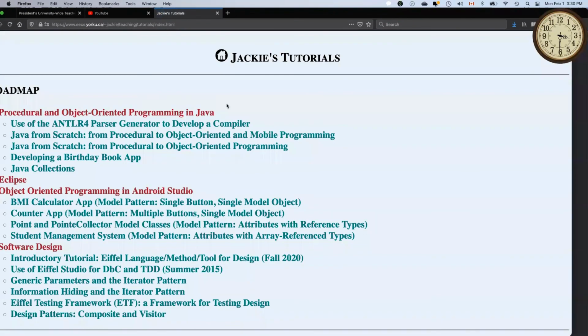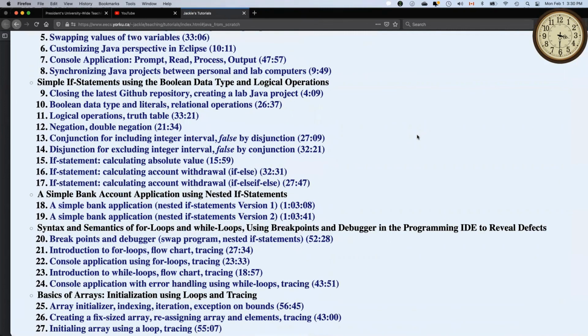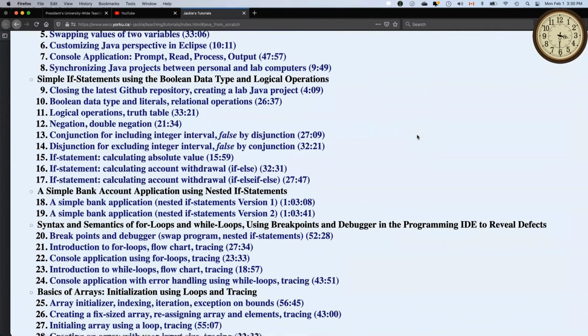If you go there, you can see a very long list over here. For your programming test number 1, if you haven't followed through any of these, it might be a little bit too late, because the test is basic. Unless you have nothing else to do before Wednesday, then you may want to follow a few more. From now, you may want to plan for your programming test number 2, which will happen soon after the reading week. In that case, you may want to start going over tutorial videos related to arrays and also loops. That might be the best way.